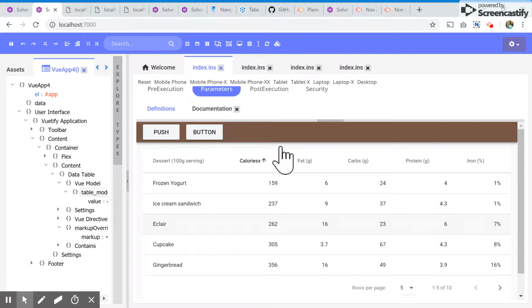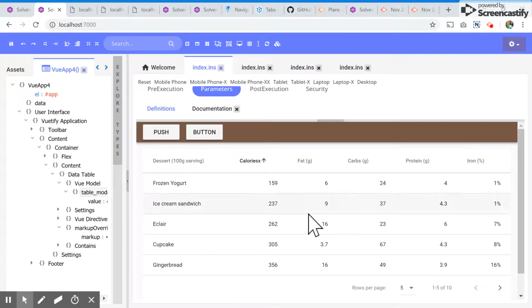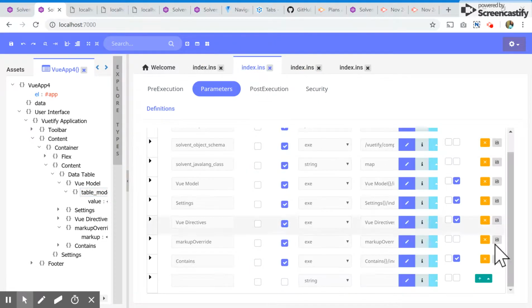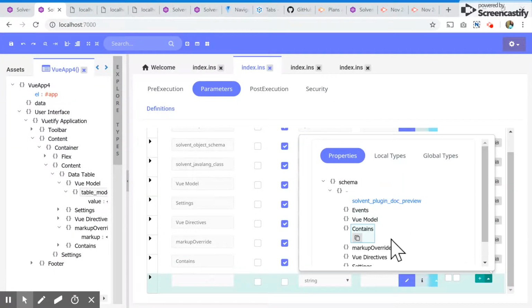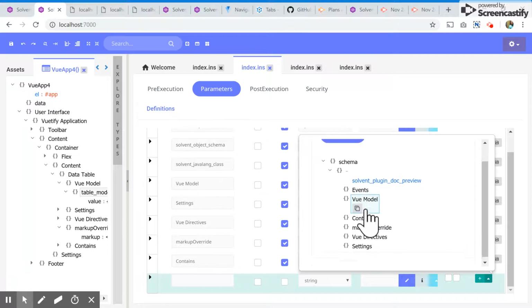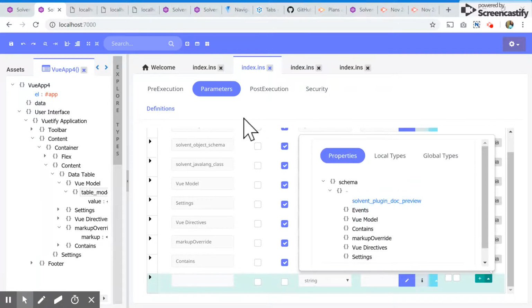So as I said, this stuff is really, really powerful. As a developer, you can tap into the rendering of your application and even make changes in different places. And like I said previously, all of this is backed by schemas, which means you get a lot of helpers as you're constructing your application. So here's an example of what a schema does for you. It tells you all the stuff that you can add to an object. You don't have to guess it.